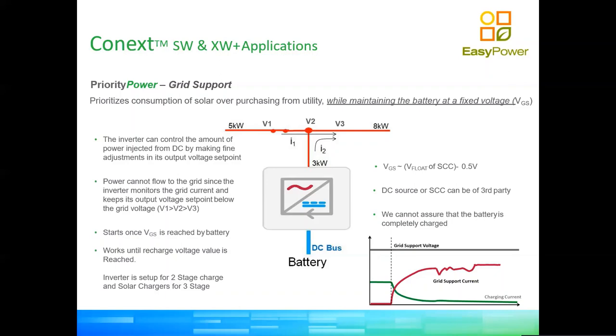So once we hit this grid support mode VGS, let's say later in the afternoon, we have no more solar generation and we start depleting our battery. Once we land on this VGS voltage, the inverter switches to the grid. Well, essentially, the inverter just stops injecting power into this parallel bus. And so it does when it reaches VGS minus 0.5. That's the hard deck of the transition between self-sustainability and the grid. Then when the inverter goes above VGS plus 0.5, it starts going back into battery and solar, and then minimizes the use of the grid. But still the grid's kept available at all times, so the grid can react quickly to any variations on load.